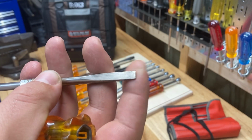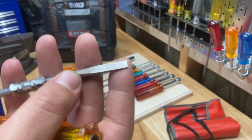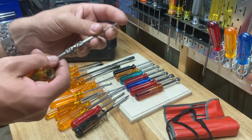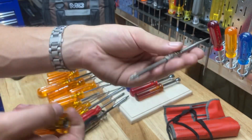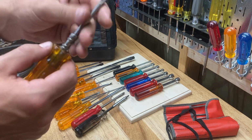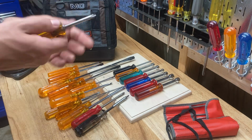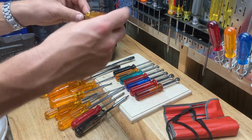This flathead is just perfect for those old flathead slotted screws from back in the day on door hardware and hinges and stuff like that. And I use it all the time. It's one of my favorite tools ever, and for some reason I just love it.